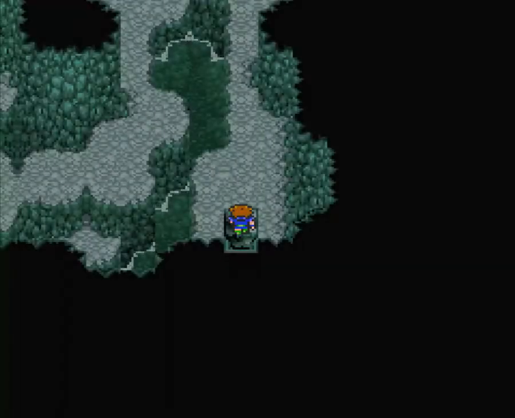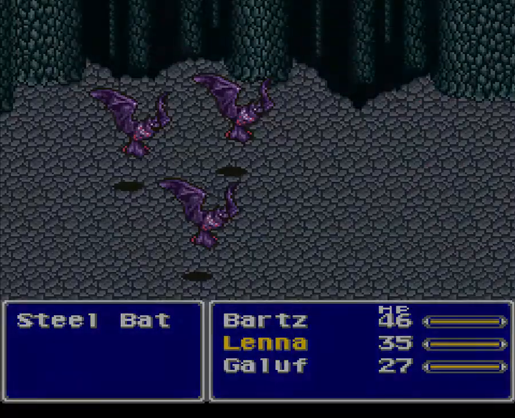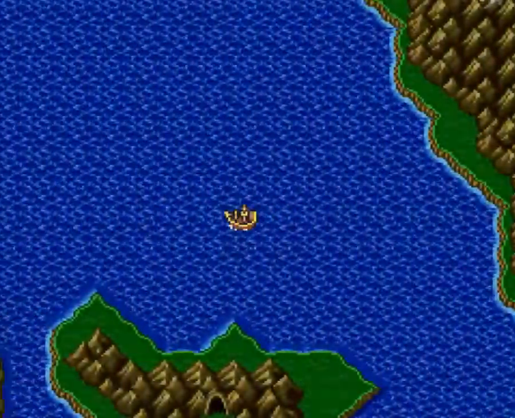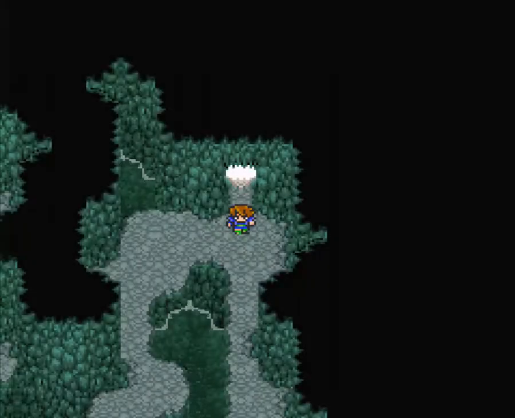So let's open this and we'll head up here. No, we're going to run away from those. The encounter rate in this game is relatively high. Well, let's go up here. Oh, what have we here? We see a boat. We could use a boat.